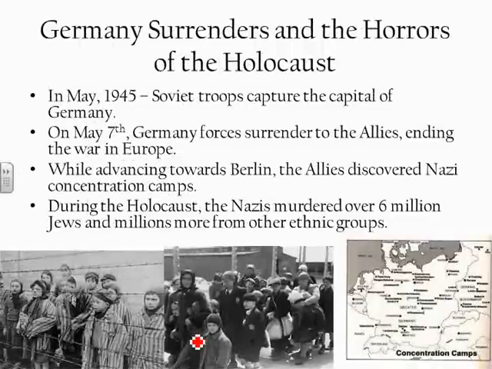All right, one of the things, we talked about it earlier on in the chapter, was the Holocaust. People suspected that there were some atrocities going on throughout the war, but nobody ever really knew the extent of it until the Allies started to advance through Europe. And they're starting to go through Germany and Poland and Austria, right? And Allied troops start to see these concentration camps, and they're freeing the Jews and other prisoners of the camps. You're looking at over 6 million Jews. Everybody kind of focuses on Jews, but it's going to be over 6 million people from different ethnic groups, primarily the Jews, that the Nazis are going to be housing in these camps.